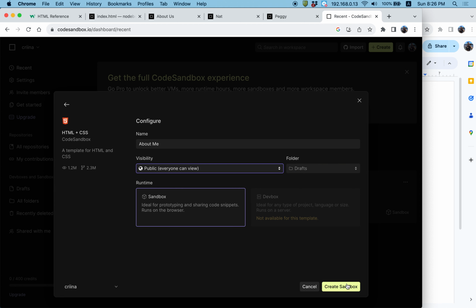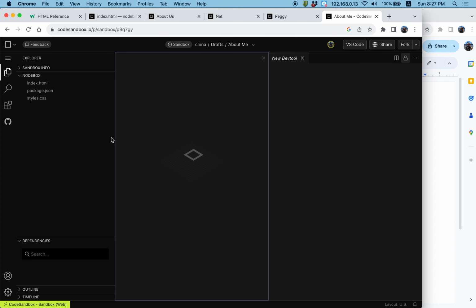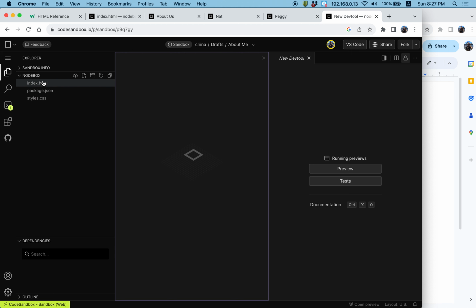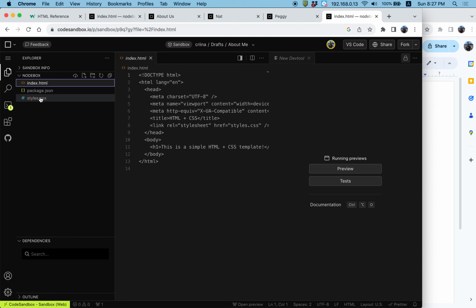So this workspace is pretty incredible. It has a lot of things going on that we're going to be using as tools. What you'll see is there's three mini windows here, and they all have a different purpose. The first one shows the files that the program creates for me. They created 1, 2, 3 files when we made this web page. And the one that we're going to be working on today is this first one right here. I'll talk to you more about the other ones in a second, as well as the first one.